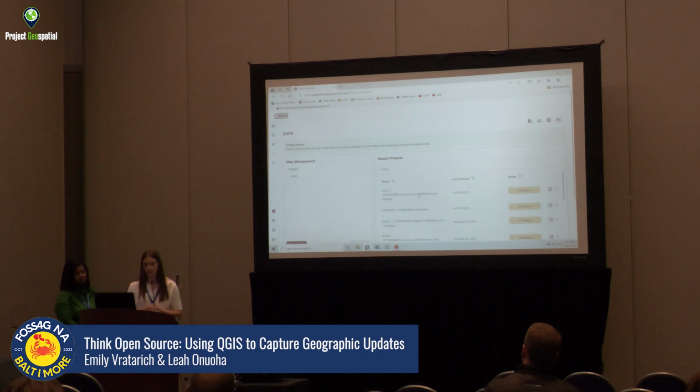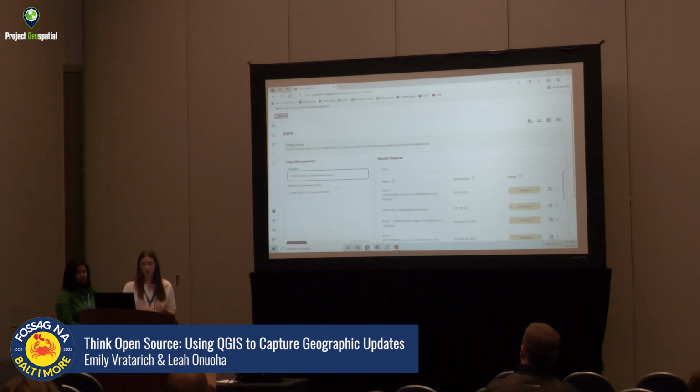So map management, what's nice about map management, and I will say I'm a super user, so I can do pretty much whatever I want in here, but we do have role-based users inside the application. So we have users that can only view projects, we have users that can provide updates, as well as collaborators, and then on the census side, we have just census viewers as well as census super users.